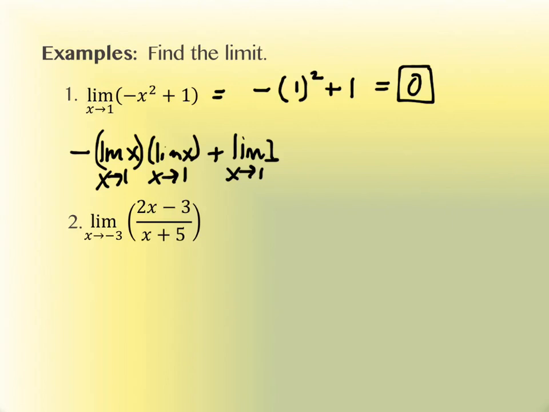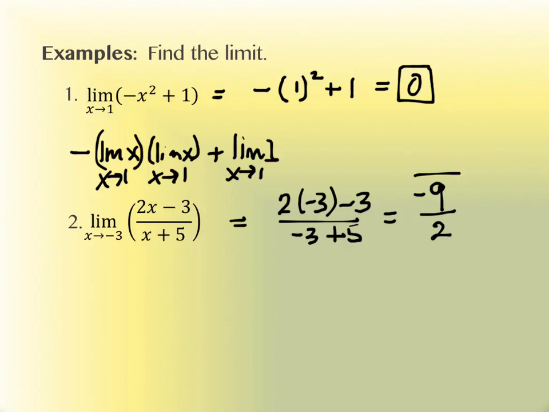And it works just the same down here as long as this value doesn't make the denominator 0. So does this value make the denominator 0? No. So I get all those properties from the previous page that allow me to just plug in the number. So I can take the number negative 3 and I can replace the x with a negative 3. What does the numerator become? Negative 9. Someone else, what does the denominator become? Negative 2. I think it's positive 2 on this one, yeah. Positive 2. Good. And that doesn't reduce, right? We can leave that as negative 9 halves if it really bothers you. And you want to write negative 4.5, it's okay. But negative 9 halves doesn't bother me at all. That's perfectly fine. So my limit is actually negative 9 halves. Does anybody want to go back to looking at a graph or numbers on a table? No? I didn't think so.